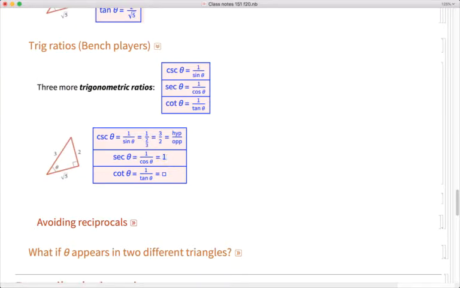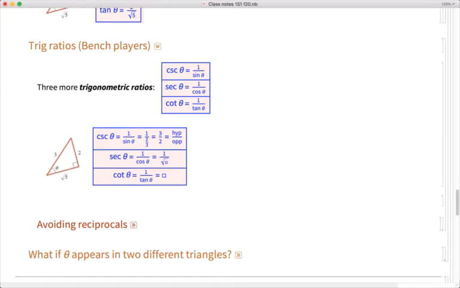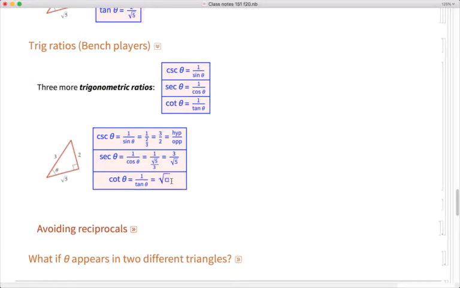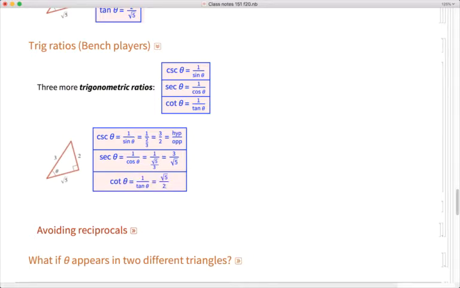Right. Same thing here for the secant. I'll compute the cosine of the angle theta. That's root 5 divided by 3. That's adjacent divided by hypotenuse. And then taking the reciprocal will give me the secant, square root 5. Okay, last one. The tangent. Tangent is opposite over adjacent. So maybe without going to the fuss this time, I'll just say that the cotangent then is the adjacent over the opposite.